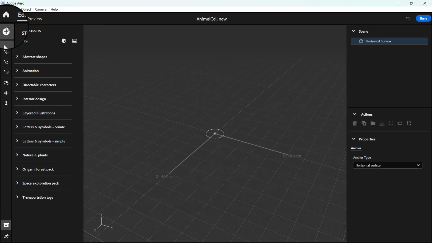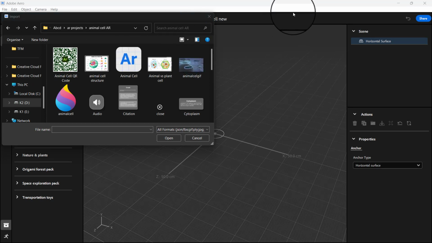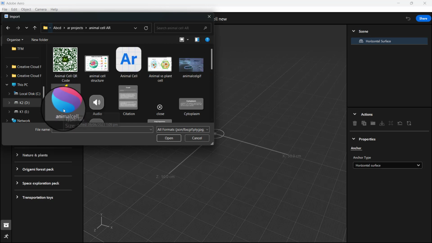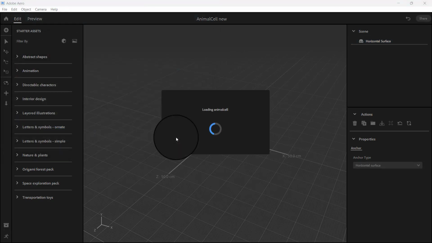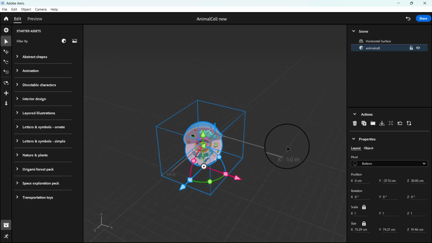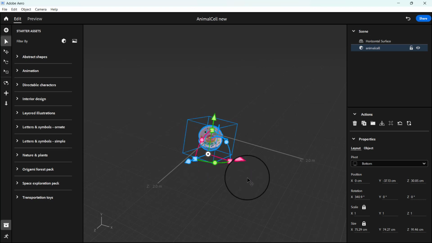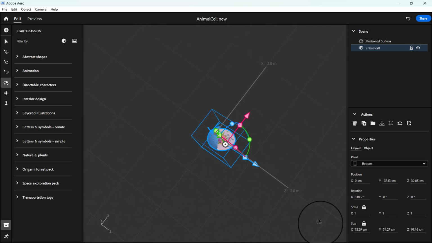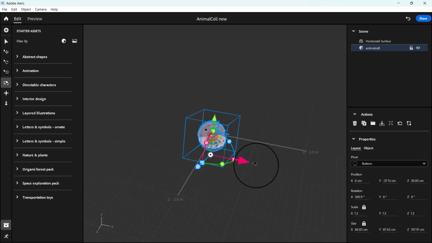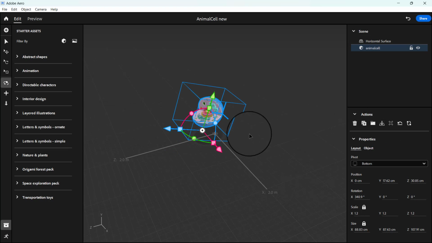With the other approach, I'm going to use the import approach, and import them individually so I can work on it. First, let me import the 3D asset, which is our animal cell. Okay, it's imported, and I can zoom out. Let me rotate it to the desired shape. I think I like it this way. Let's make it sit on the floor. This is quite okay.